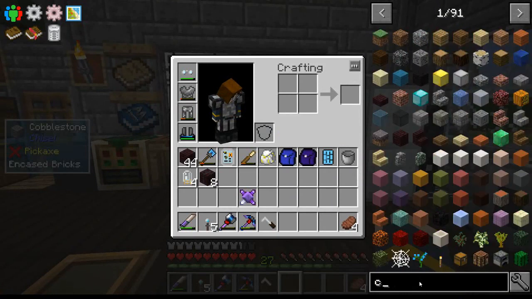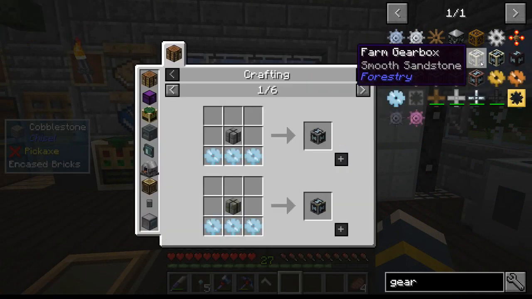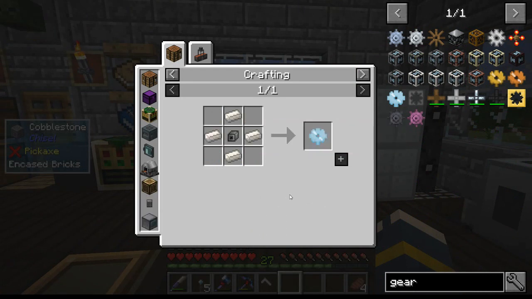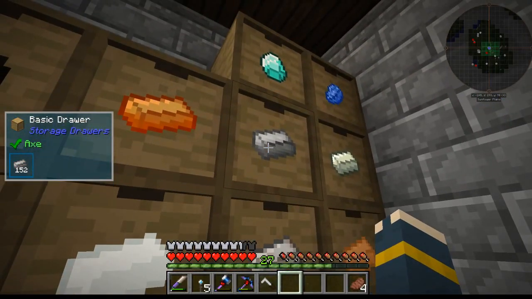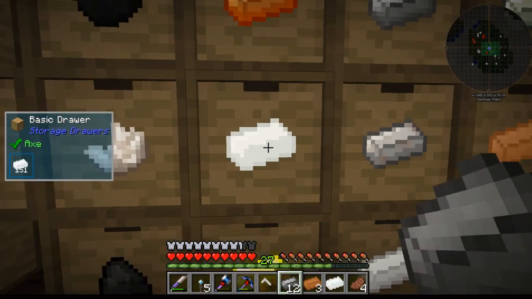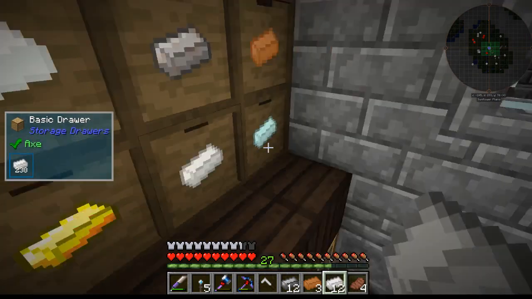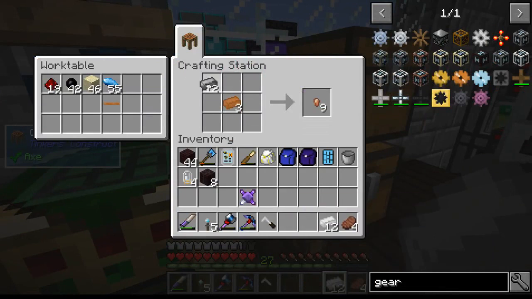Okay, so we need a gearbox, farm gearbox. It's 3 tin gears, which is tin around a steel mechanical component, which is a bit of a pain, but that's okay. I have quite a bit of steel. 8, 9, 10, 11, 12. And then 3 copper. Is this tin or silver? That's silver. Okay. Easy peasy.